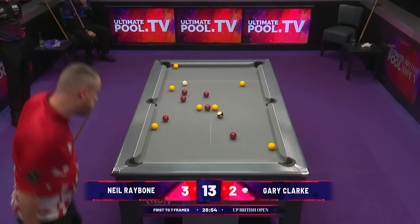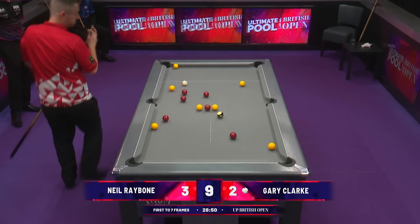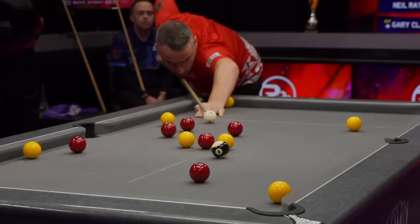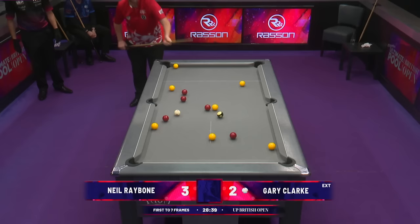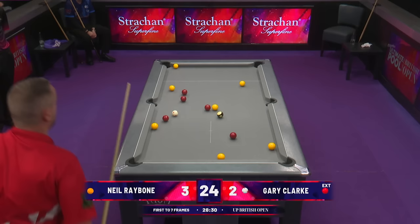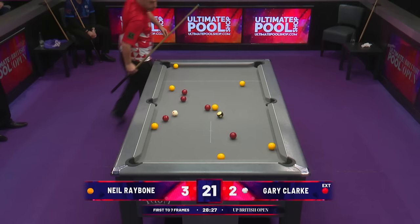Chance for Gary then. Extension call. Red balls in play. Good chance for Gary here. Just checking if that red passes the yellow to the bottom corner. Doesn't look like it does.